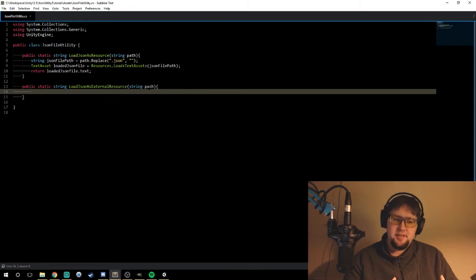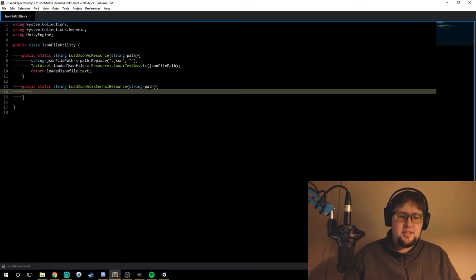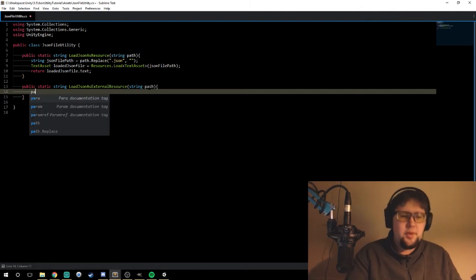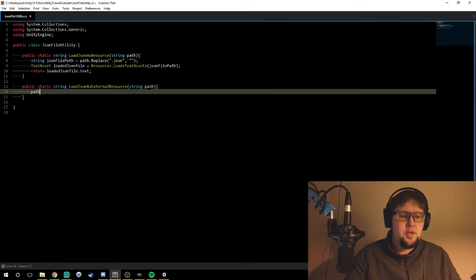Regardless of what we build on, it'll always go to a folder that we can read and write to. So the first thing we're going to do is take this path and append it with the application persistent data path, because we know it's going to be inside of it.